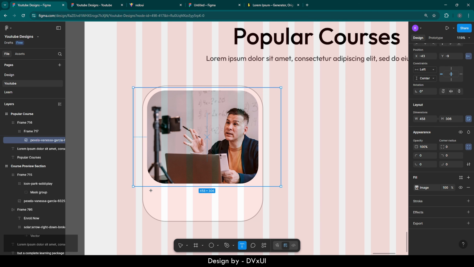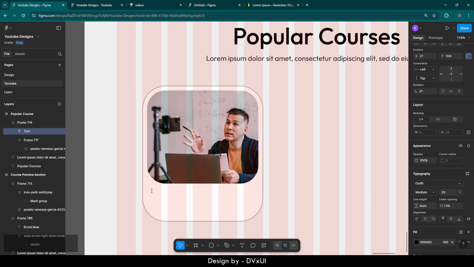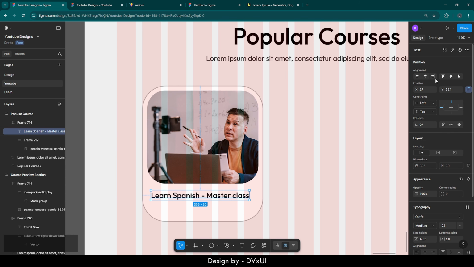Take a text, and here I want to write the name of the course, which is going to be Learn Spanish, and here Master Class. Select it, and from here the font size is going to be 24. Put it in the middle, a bit up.